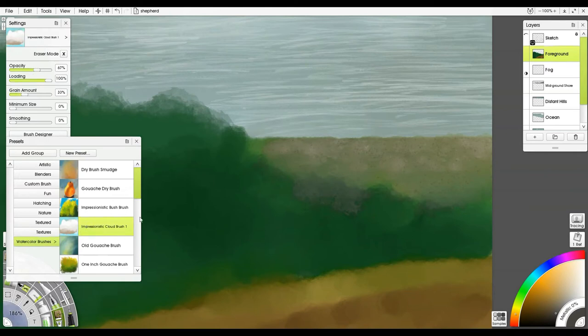So I'm going to come back to my cloud brush. I'm going to lower the size down quite a bit. I'm going to select some of this darker color. And I want to just kind of put in a little bit more towards the edge here. Break that up a little bit, and kind of soften it. And really just kind of move some stuff around, just different things of interest, so it's not just all the same.